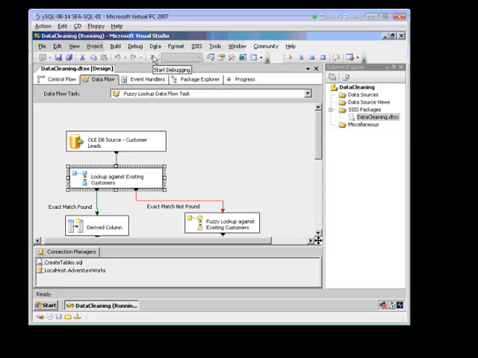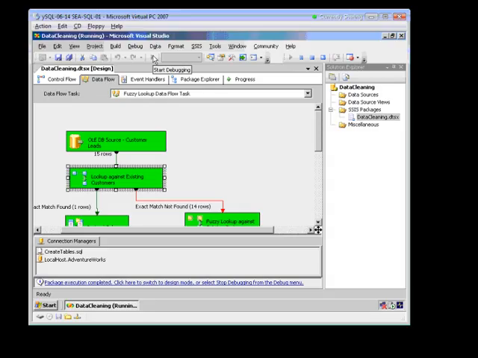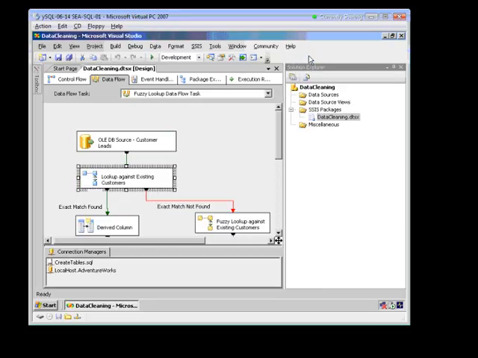Because the lookup transformation task is designed to fail when any row of the input fails the lookup, that would mean we have a row of our data that does not exist as an exact match. Yep, oh, it looks like we found all the matches, so we've already fixed that. Let's go ahead and stop our debugging here. I must have already fixed this when I demoed last time.